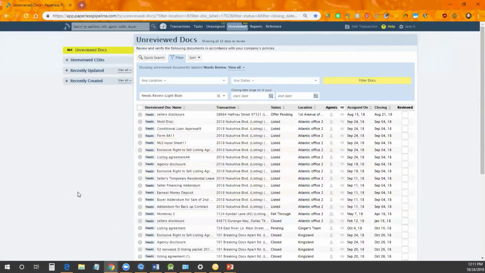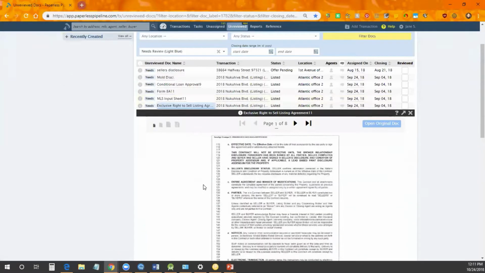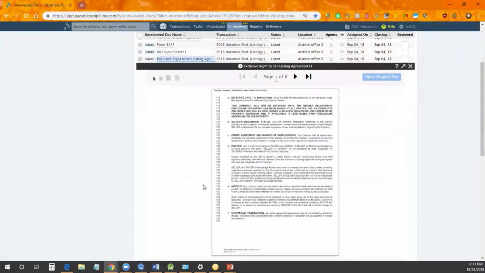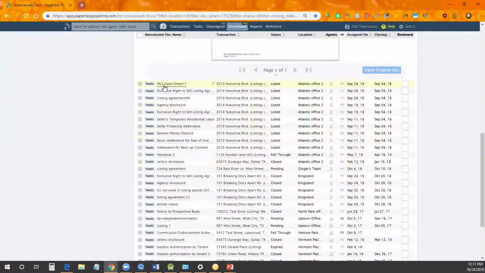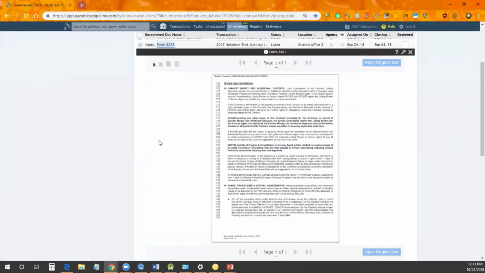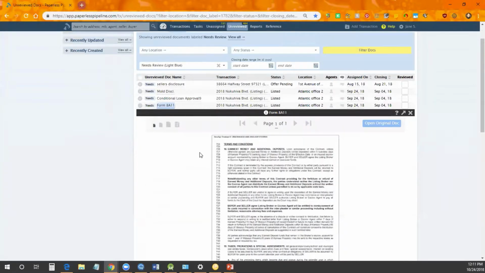And then the last thing that I wanted to mention was the ability to easily navigate, and this is whether you're on a transaction or on this unreviewed page, but to easily navigate among these docs that are in the list here. So let's say I'm on form 8.1AA and I want to go down to the next one. I can use my keyboard shortcuts to instantly open that next preview.